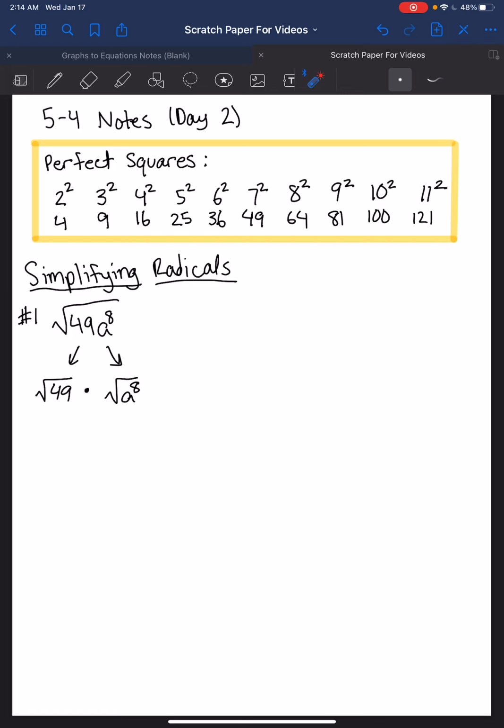Now for our 49, we have the ideal case here. We have a perfect square. So I know this is going to give me a 7. And then I'm going to figure out what this gives me, and then I'll be done. Over on the right side, I'm going to write out the steps as well. So step 1 is what I just did. Write the number using perfect squares.